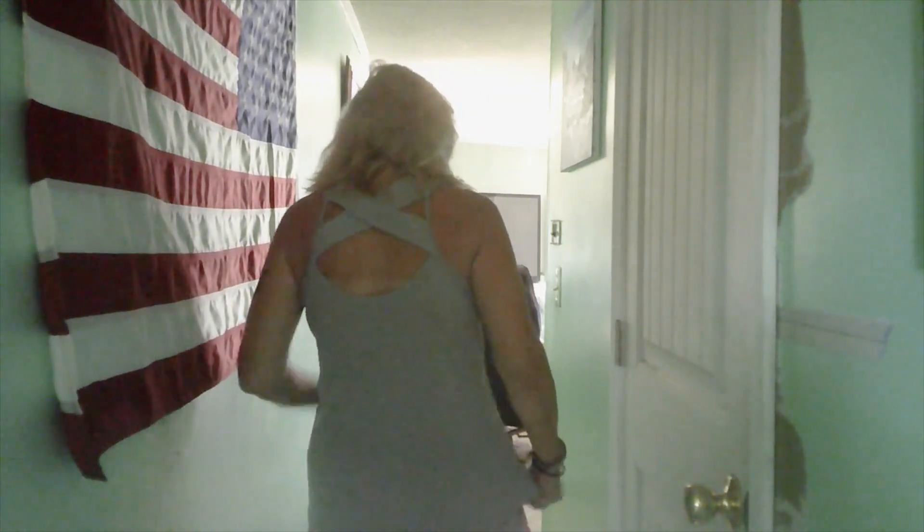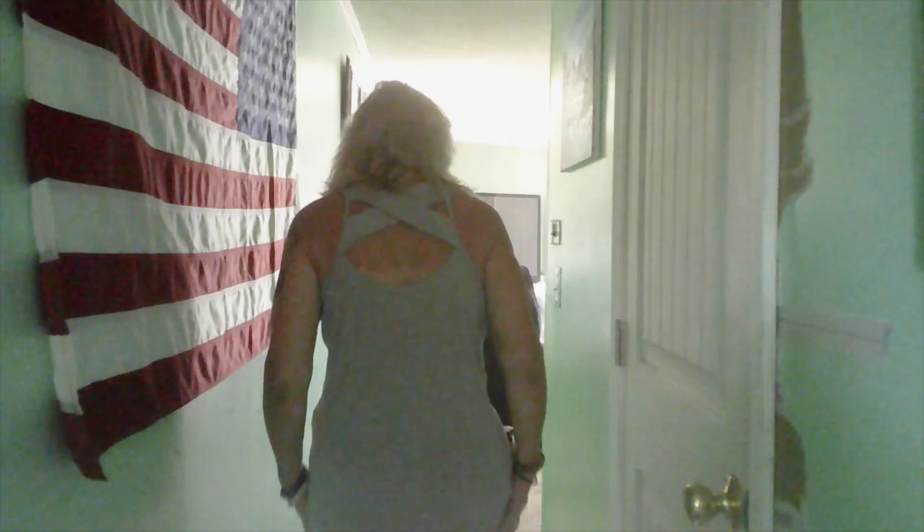This is the gray cutout back top. I like that back with the cutout — I would wear that to work, maybe with a little camisole under it. And these are the shorts. Again, these are really comfortable and cool to wear when you are cleaning. They fit really good too.